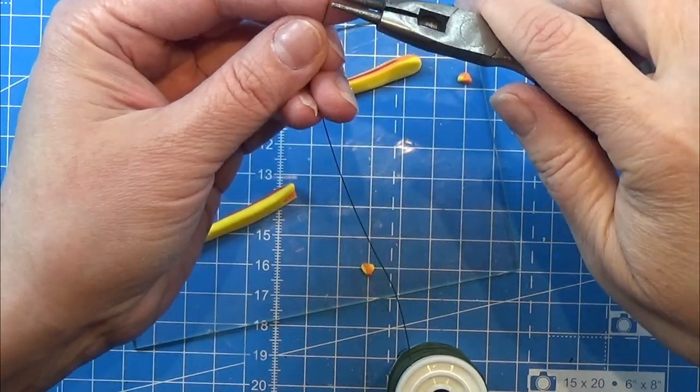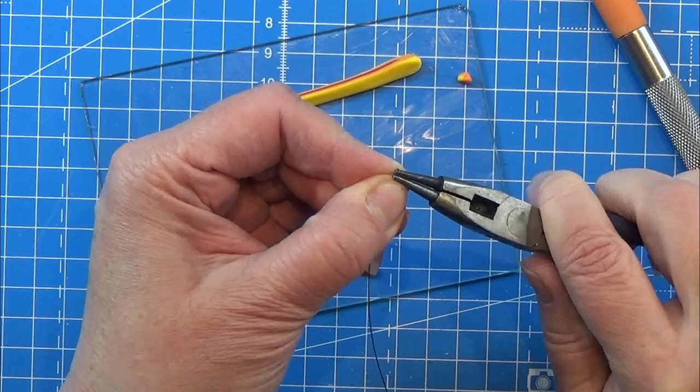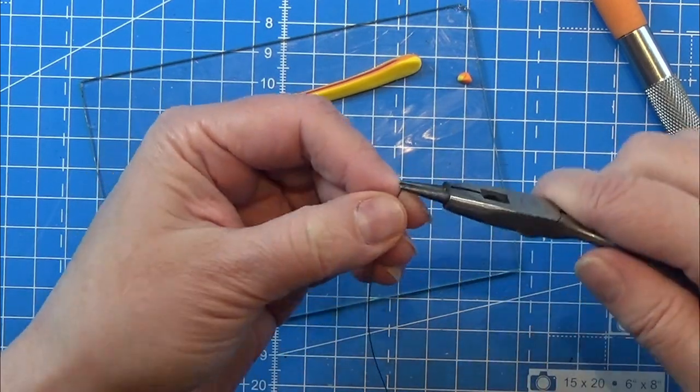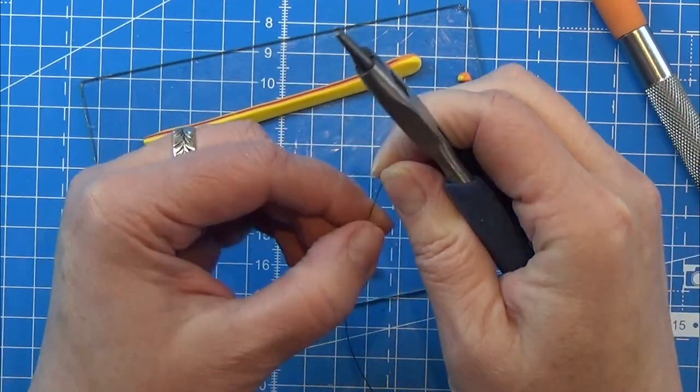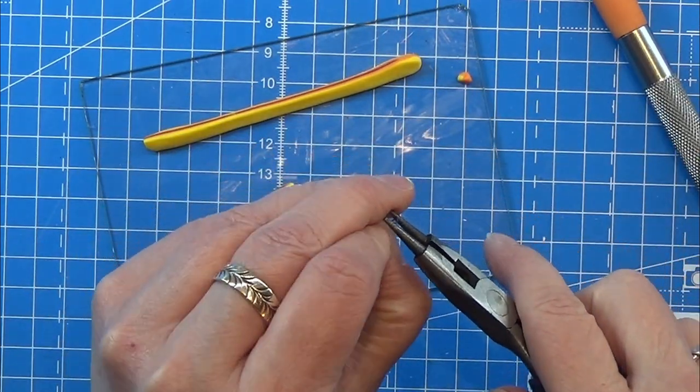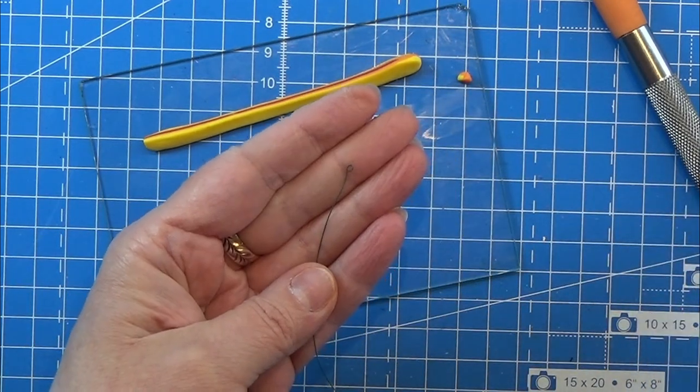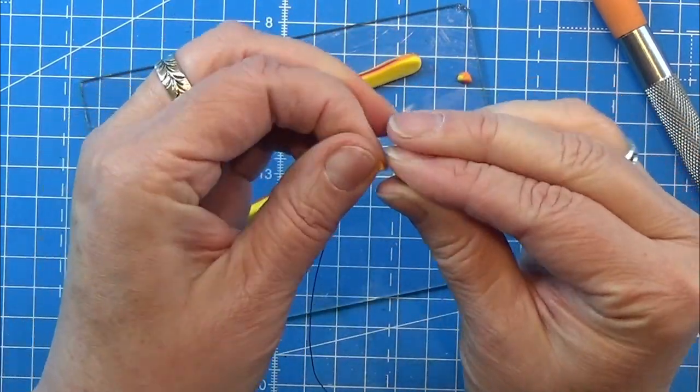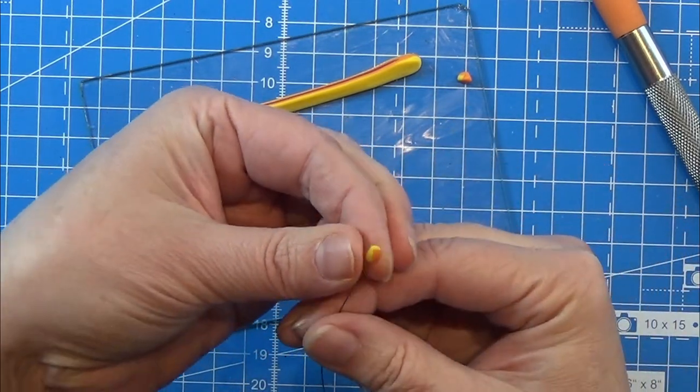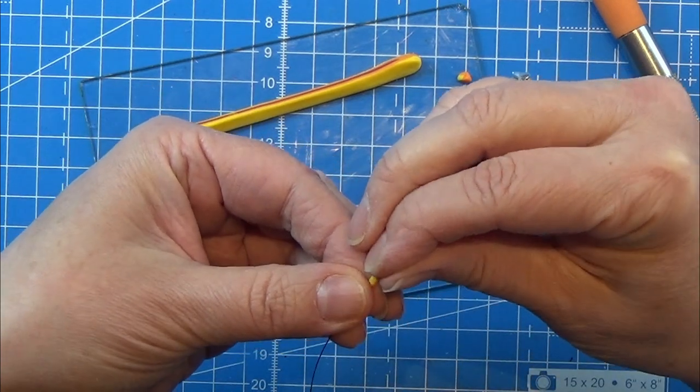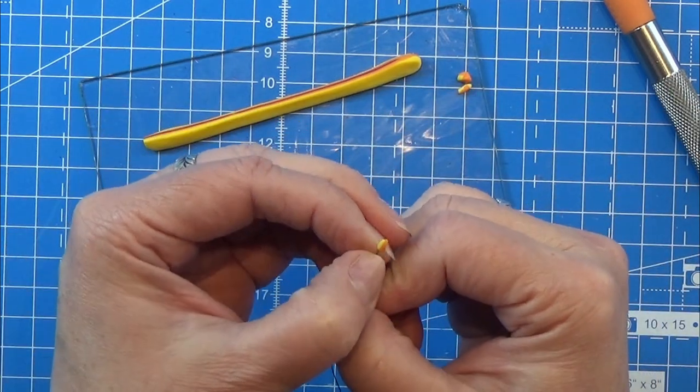I stretch mine to a point that I like it and I actually cut it in two here. And now I'm taking a tiny piece of green wire and I am bending the end of the wire into kind of a little eye or a little hook here and I'm just using my round nose pliers for that. When I am happy with the little hook here I am taking a tiny piece of clay and I'm popping that around the little hook here. This way it will stay in place after being baked and you won't be able to take out the little stem again. So I'm just shaping this for my tulip.